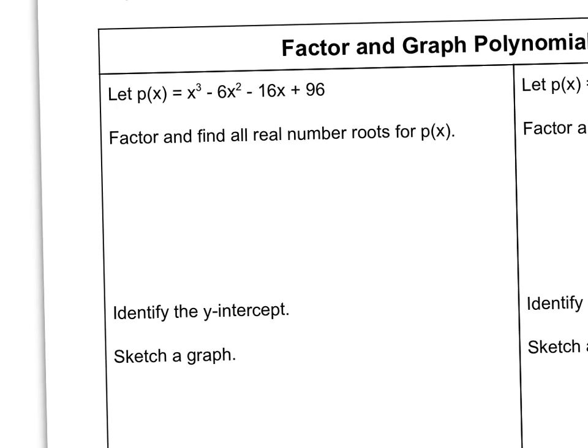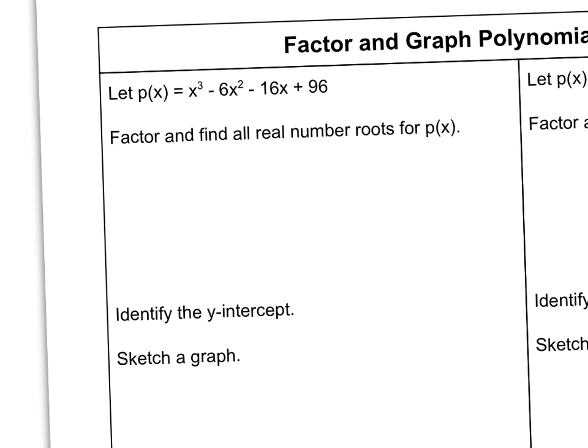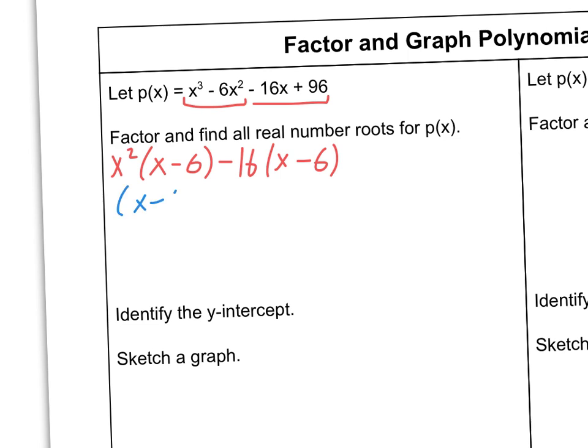For each of these, we're going to take a look at the polynomial itself and try to factor this bad Larry. Here we've got 4 pieces. I'm going to group these. For the first two, I can take out an x squared, and I'm left with an x and a minus 6. For the second two, I can take out a minus 16 because I used my calculator to divide, and I can take out an x minus 6. And when I do that, we end up getting x minus 6 as one of my factors and x squared minus 16 as the other factor.